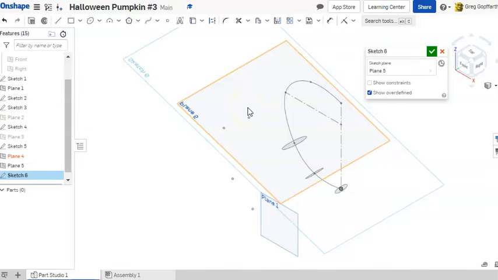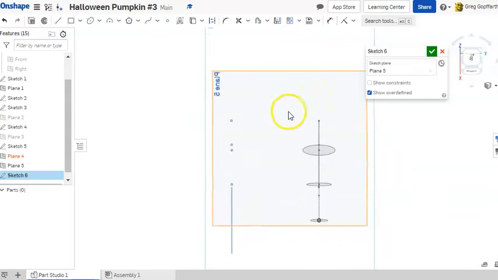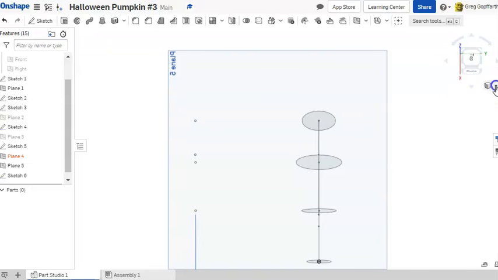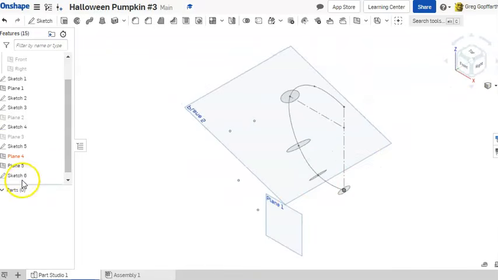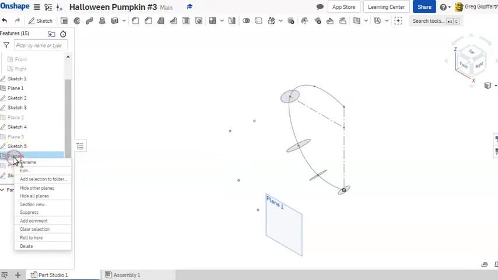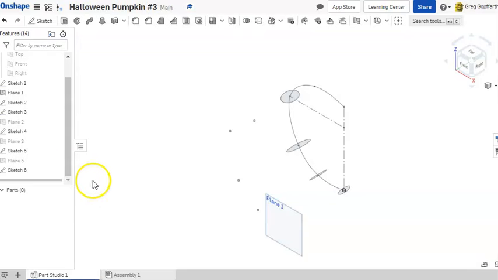This time it's going to be a little bit smaller, so I'm going to hit N again, and that's this guy right out here. I'm going to do an ellipse, and I'm going to make it smaller this time, so it's not going to be quite as wide. I can make it a little more round. That works. Okay, come back here to my isometric. I'm going to get rid of that plane so I don't see that plane. Oh, I need to get rid of that guy. Apparently I messed up that plane.